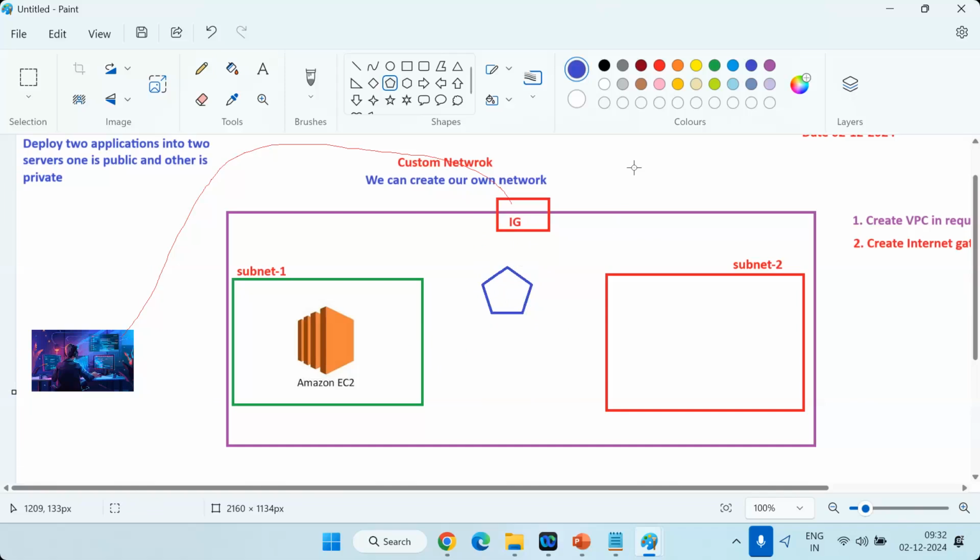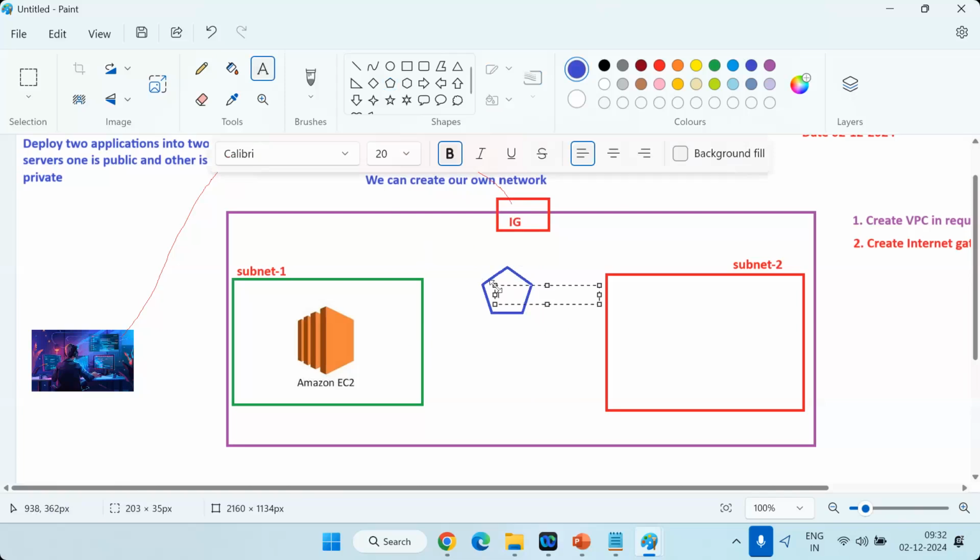If I'm unable to access the internet, check your router. Is the router on or not? Is the router accessible or not? If the router is working fine but you are still not getting internet, maybe there is an issue with the internet gateway panel. The source has an issue, the router is good. So I created one router. This is called a route table.